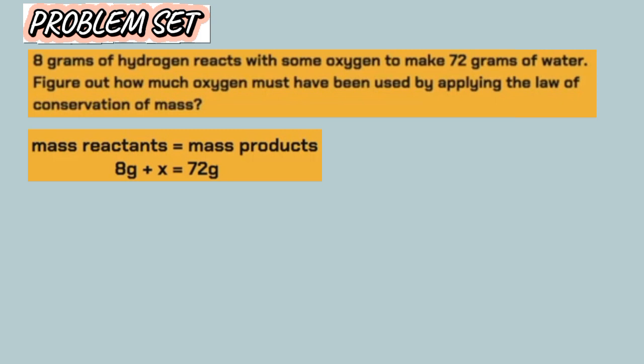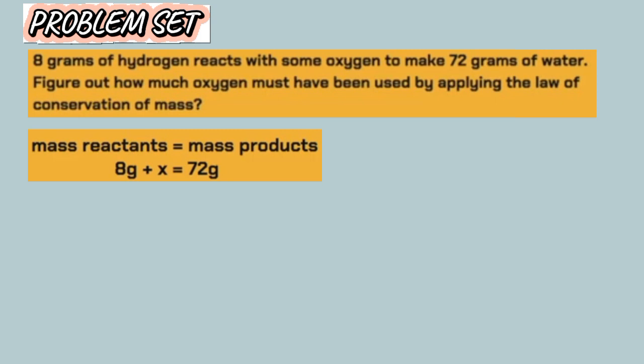So again, as I have stated earlier, these kinds of problems do not necessarily require us to use balanced chemical equations, and we can simply remember this equation: mass of reactants is equal to mass of products, or to be more exact, total mass of reactants is equal to the total mass of its products. So we just write on one side of our equation the sum of the mass of our reactants, and on the right side the mass of our products.